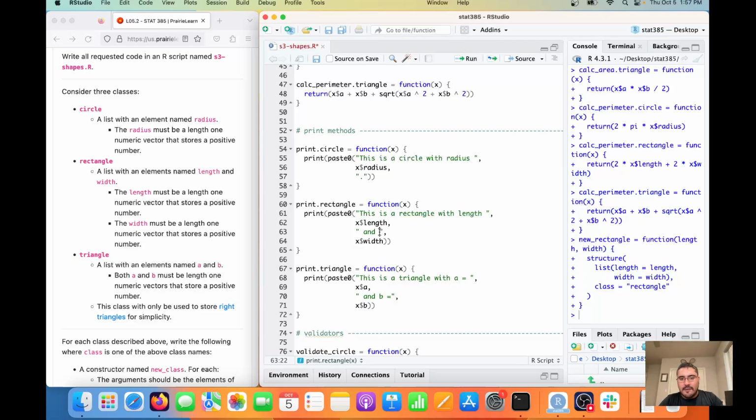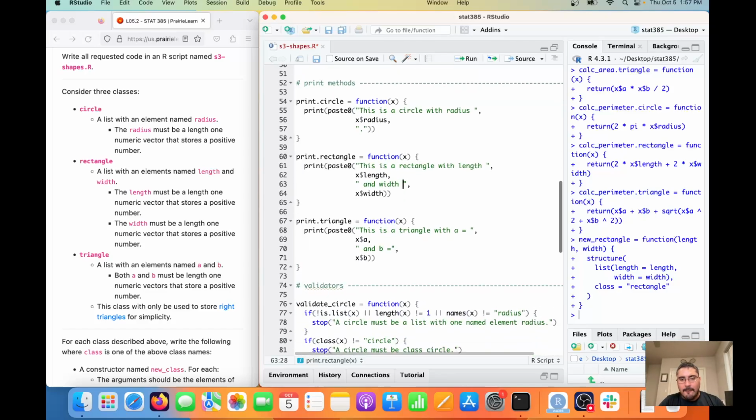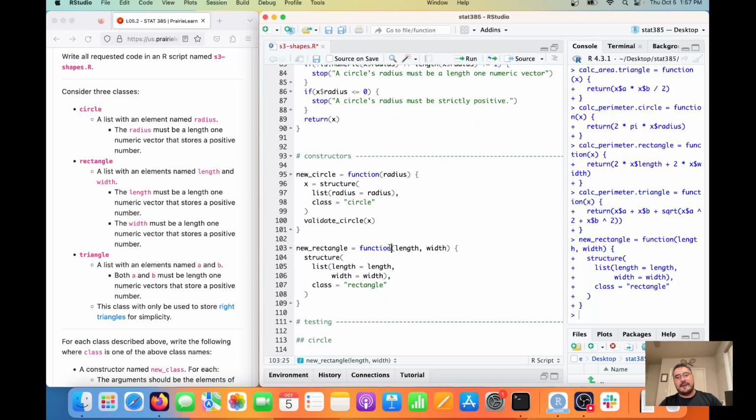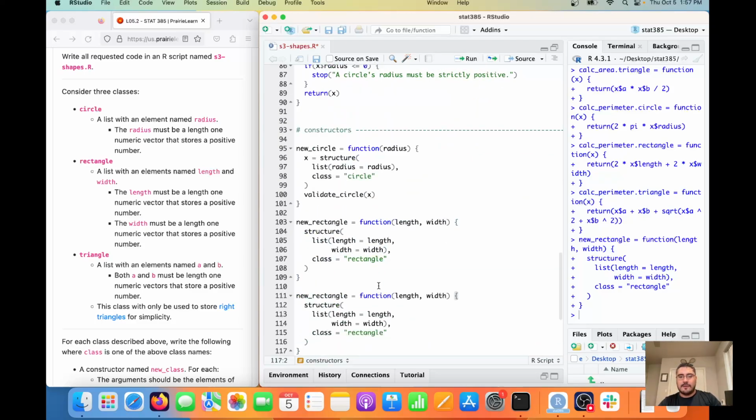This should be, oops, and width. Okay. And now I need to remember that I need to actually create a constructor for triangle. New triangle, and this is using this base height thing.